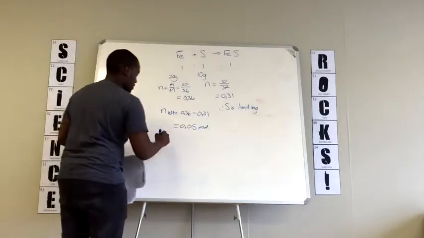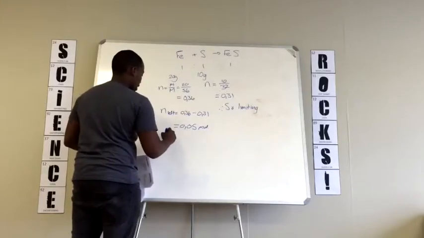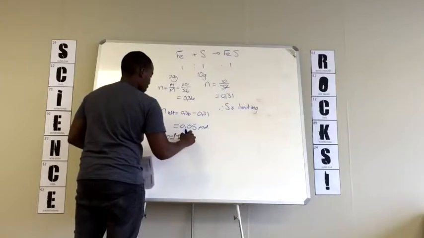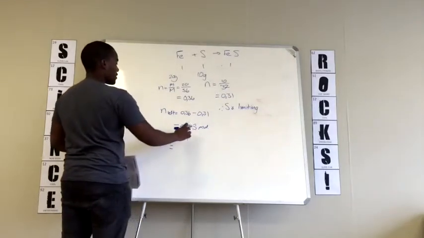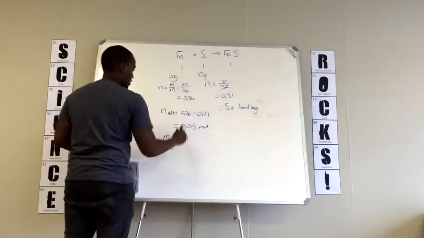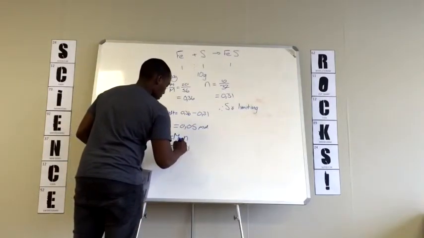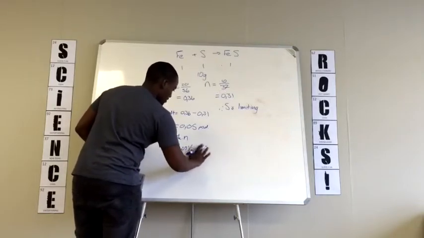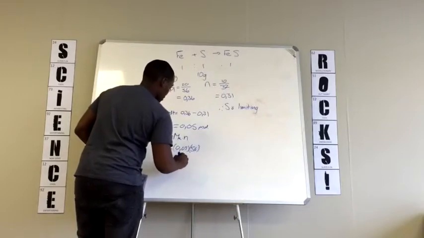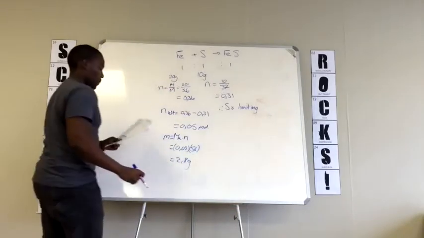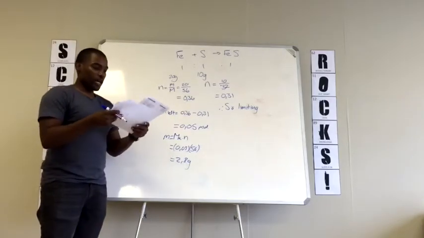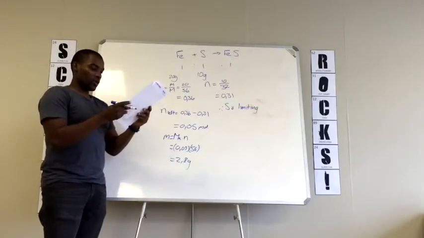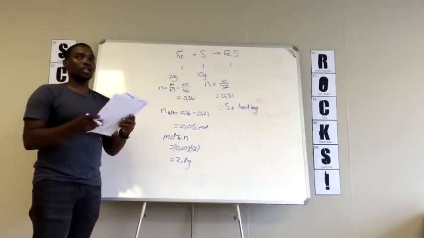How many grams is that? Then we can simply say my mass is going to be equal to my relative molecular mass times the number of moles. That'll give us 0.05 times 56. That gives me 2.8 grams. Fantastic. Does that make sense? Okay, you guys have 7 minutes to do the activity question 2, and then if you're done with 2, you can do number 1.